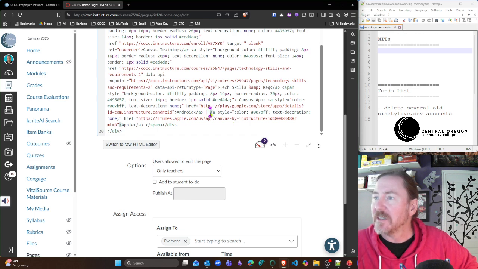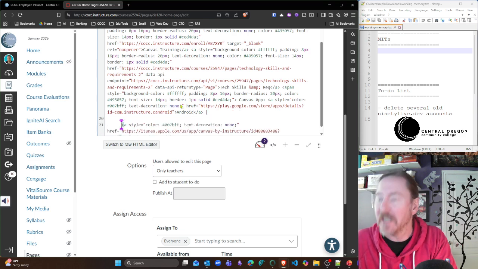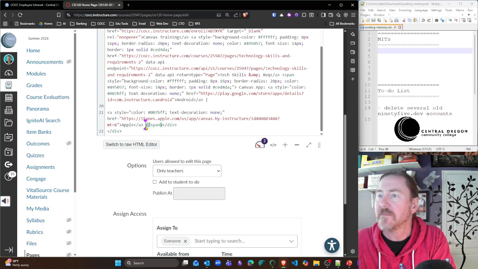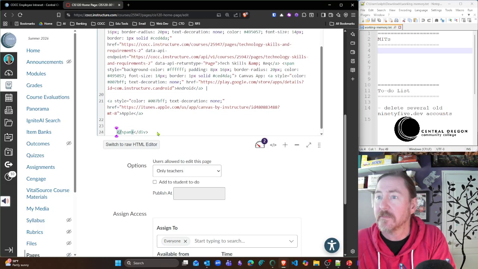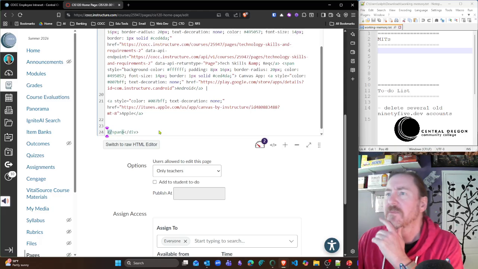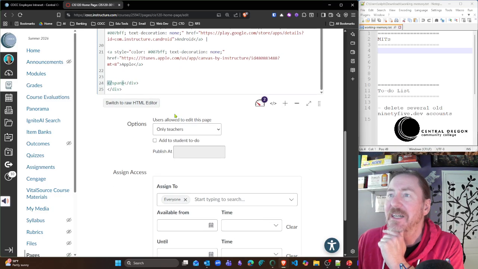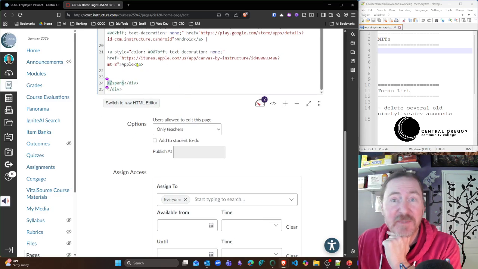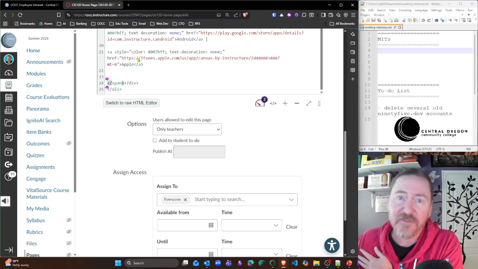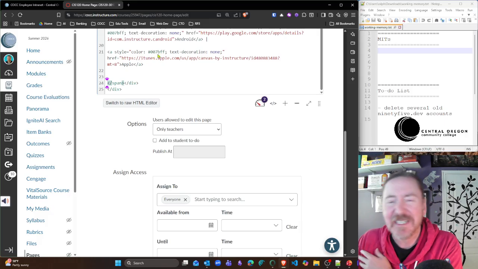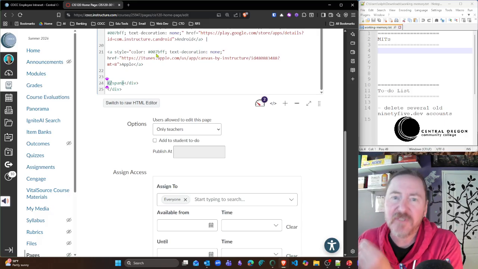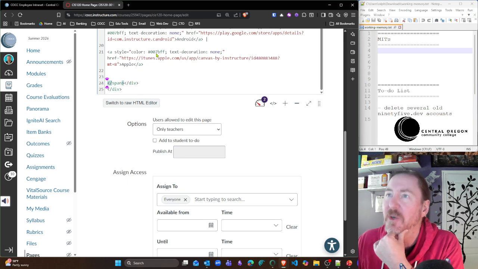Here, let me put some line spaces so this stands out a little bit better for us. There we go. So we can see, sure enough, I do have some stuff in here that's overriding the default hyperlink colors. Good to know. Yeah, so I've got this color in here, this 007BFF, and it's creating too soft of a blue. I need a better blue.